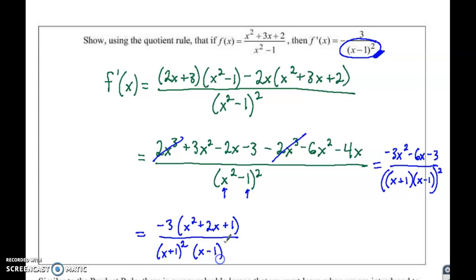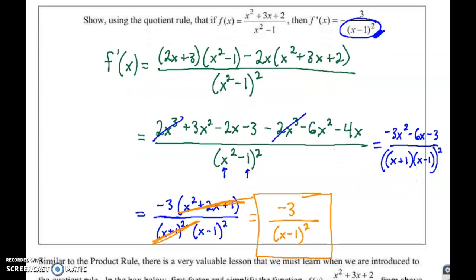I hope you're okay with that. Because now that I'm looking at the numerator, x squared plus 2x plus 1 is equal to x plus 1 squared. You can FOIL it out if you don't believe me, and you're left with what we said we would. So a pretty neat problem, as long as you understand everything that's going on. So again, pause the video, make sure that you understand as you do this, and work it out.